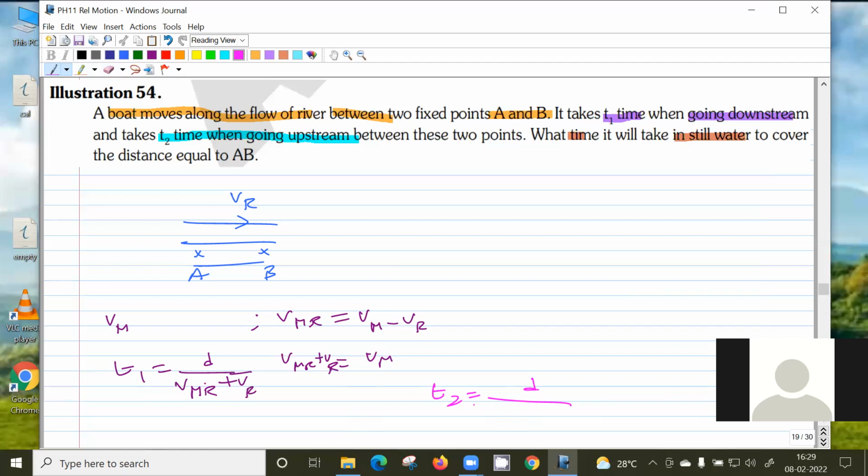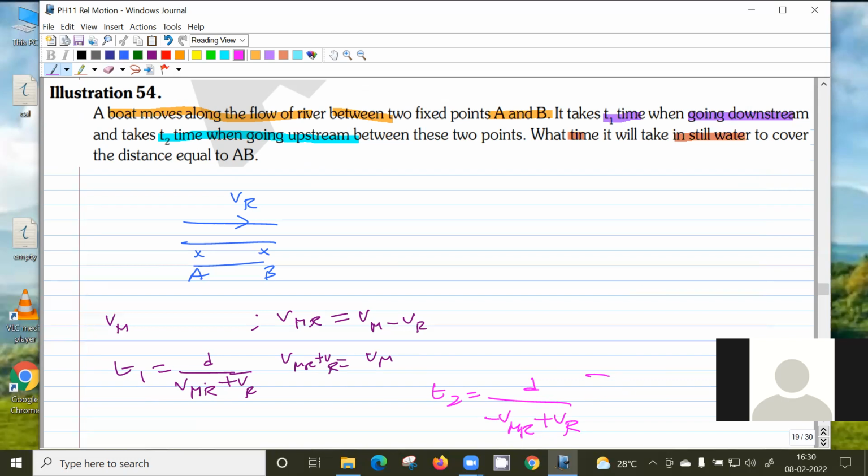Velocity of the river is fixed. Velocity of man with respect to river, okay, so it will be minus. Velocity of river with respect to the ground is always the same, but velocity of man with respect to the river can change the direction in which he wants to swim. That is the only freedom he has. Okay, the second case is changing his direction opposite to that of the river. So velocity of man with respect to the river is opposite to the river. T1 plus T2 by T1 minus T2 into VR.